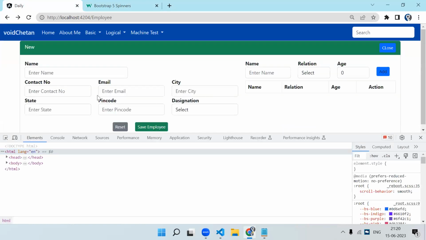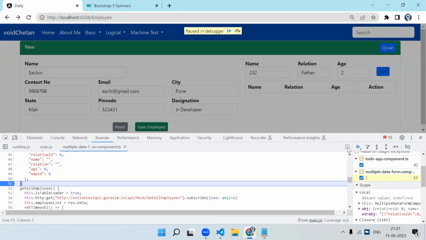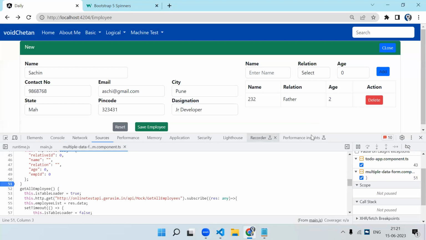Right. So on click of new, let's fill the data. Now just pay attention.